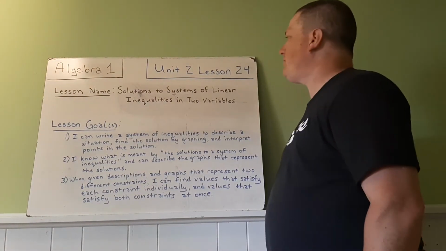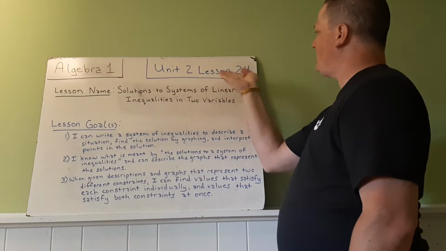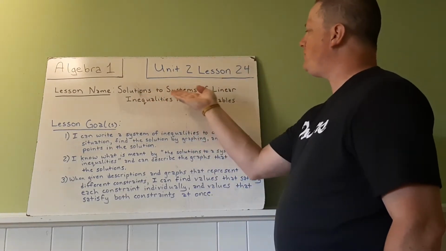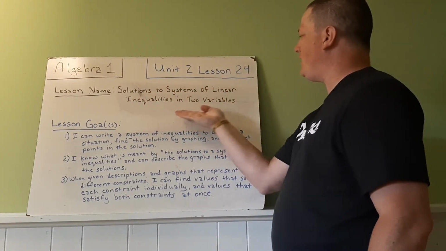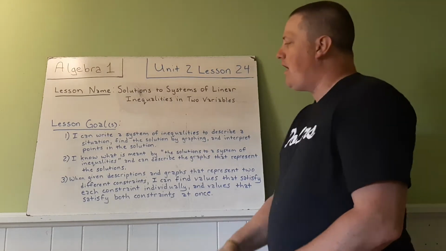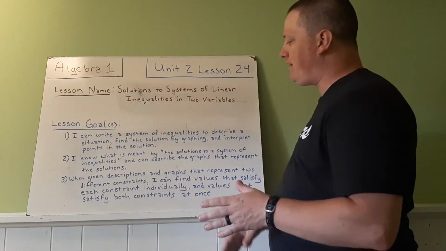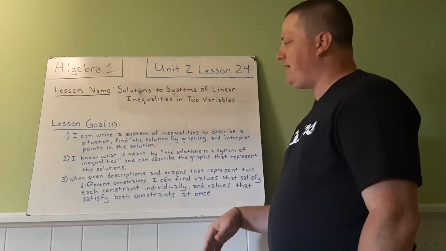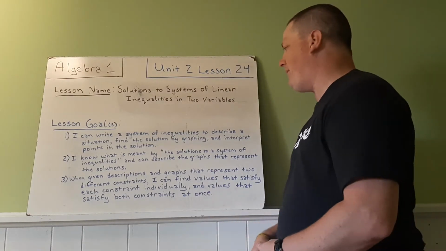All right, Algebra 1 students, we want to look at Unit 2, Lesson 24, Solutions to Systems of Linear Inequalities in Two Variables. All right, we have three goals. They're kind of lengthy, so pause if necessary to get them written down. I'm going to take you through them now.